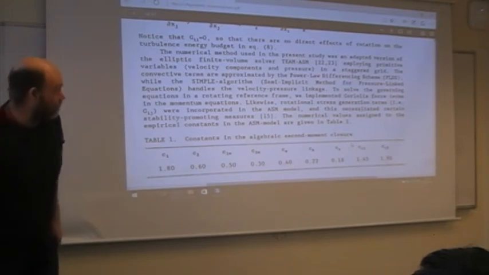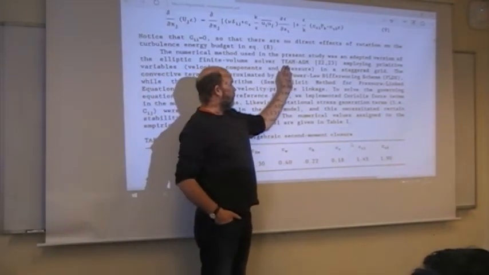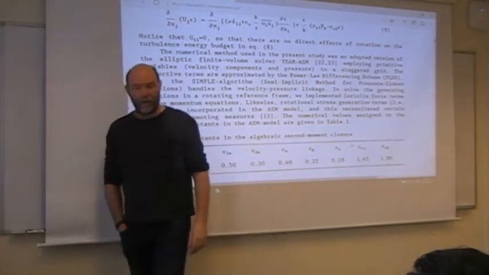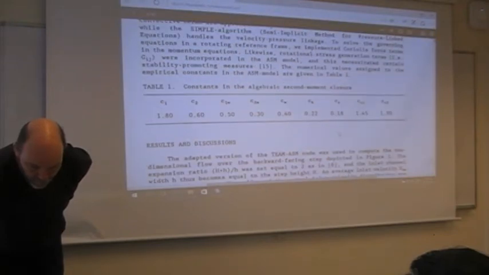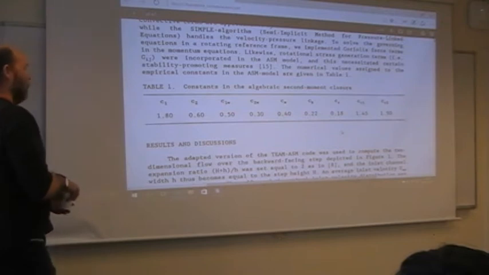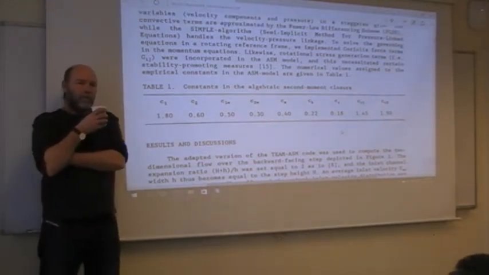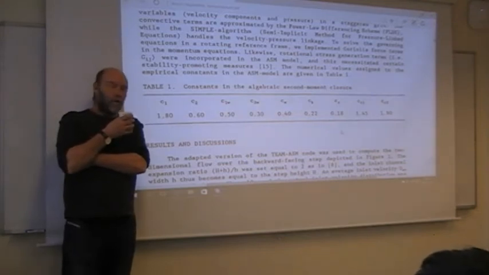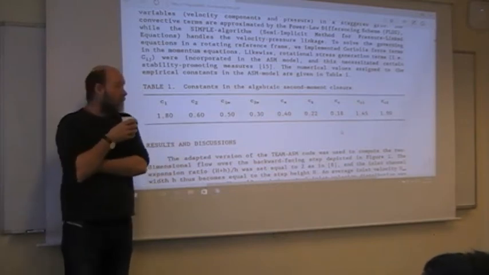So here they used a code called TEAM, sort of the basis before Fluent was born. So it's a very old one. For the K epsilon model, you don't have many parameters to play around with, 1, 2 constants, and they will be the same for most cases. You don't change them much.